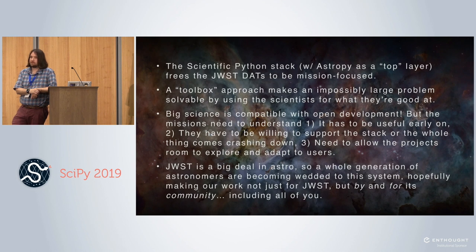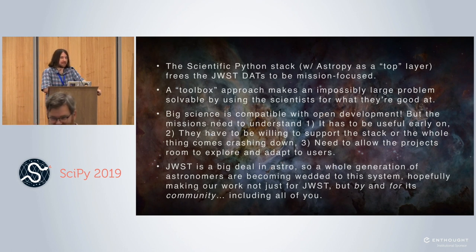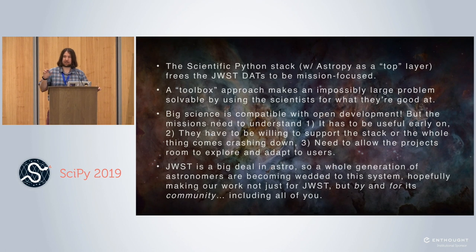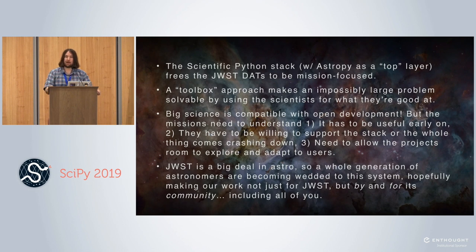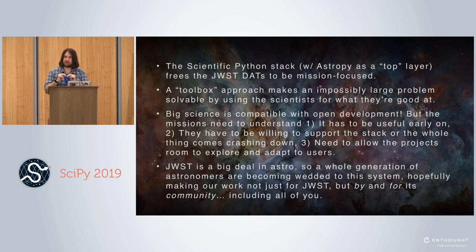Question: Why do astronomers care about time down to the nanosecond over the lifetime of the universe? The point is not that we need nanosecond precision over the entire lifetime of the universe — it's that some astronomers need nanosecond or better precision for things like pulsars, over year or century timescales. And other astronomers need to represent time back to the beginning of the universe because that's what they study — JWST is going to find the first stars. To have a shared tool used by all of astronomy, you have to support both use cases, and that's not possible with standard datetime packages.